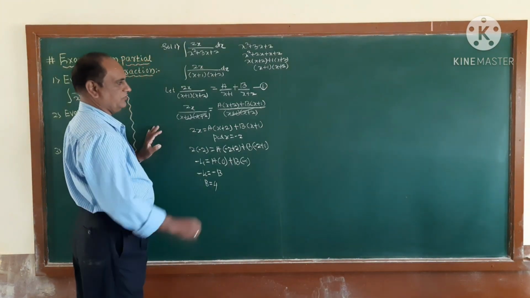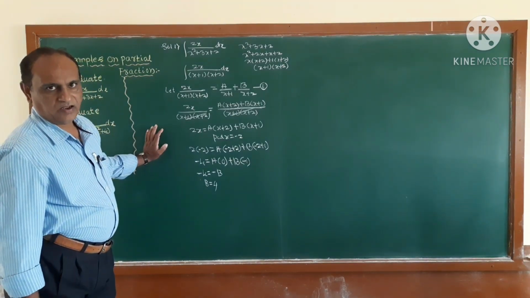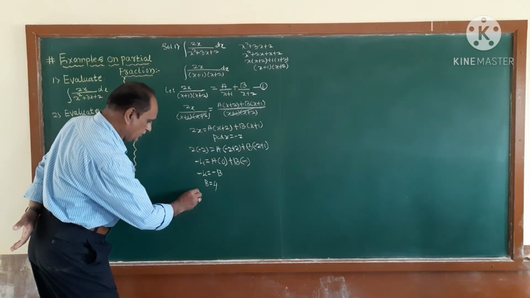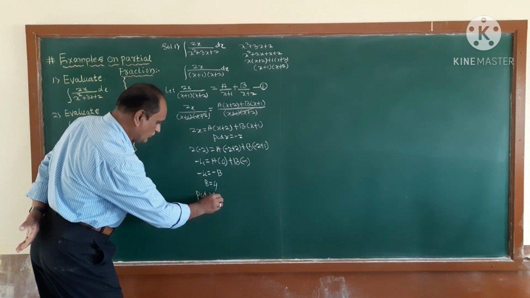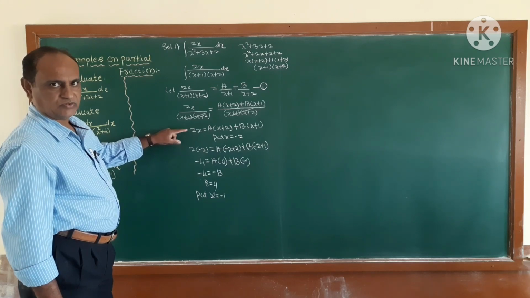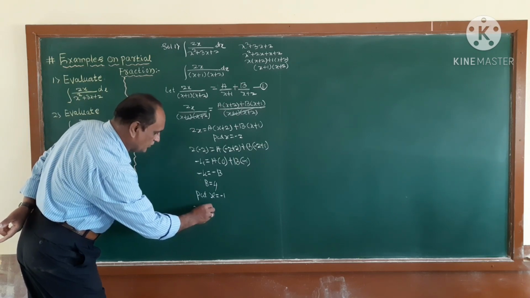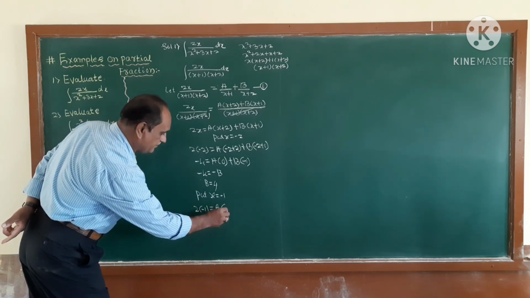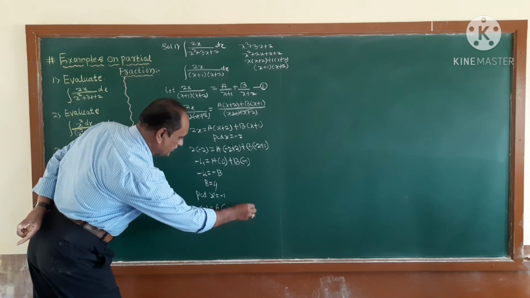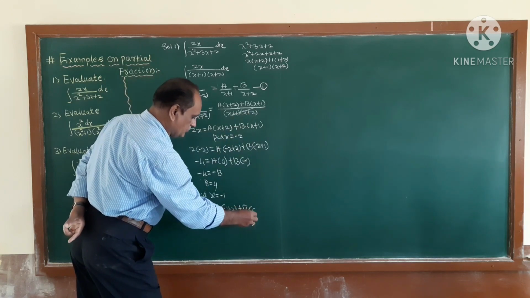To find the value for A, take the second factor x + 1 and put x + 1 = 0, therefore x = -1. Put x = -1 in the above equation: 2 multiplied by -1 is equal to A(-1 + 2) plus B(-1 + 1), which is 0. So that B term is clearly 0.